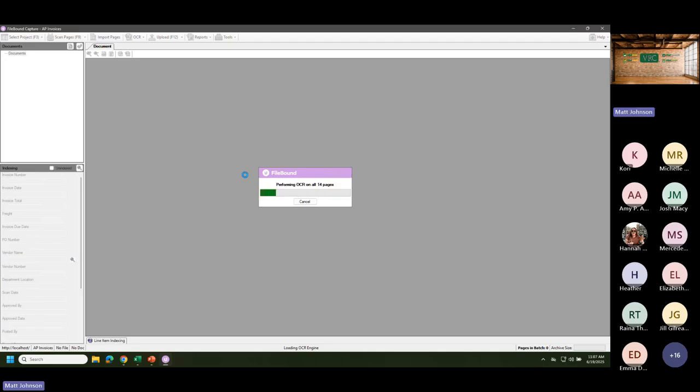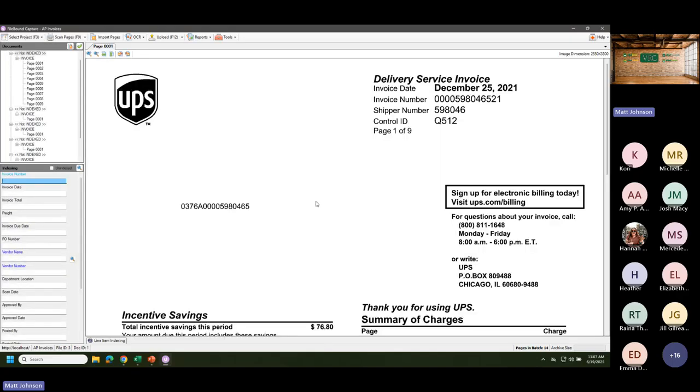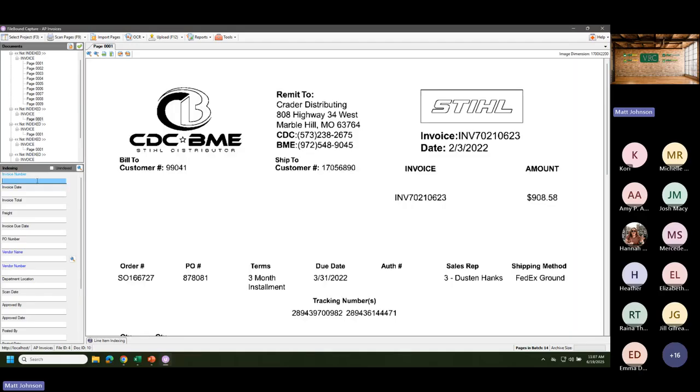And once those invoices are imported, you'll see it runs an OCR engine against them. When it does that, basically what's happening is it's taking the words on the page that are typed and turning them into usable data. So for example, the old way, I could certainly have typed in my invoice number if I wanted to. With that OCR data, at a very bare minimum, I can simply hover my mouse over that invoice number, left click on it, and have it auto-populate my field over there. And what's nice is once I've selected that field, I can then go to the next field, and so forth.